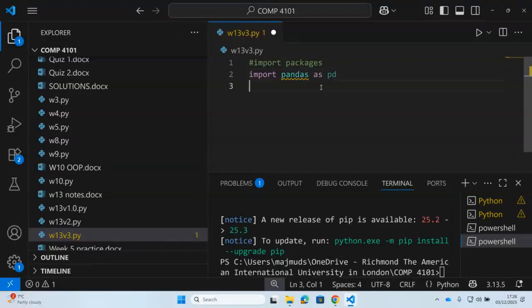So pd is good. This is the normal convention for pandas. Okay, and also import openpyxl. You don't need the name for this because it just needs to be in the code for input output. It will automatically pick it up.